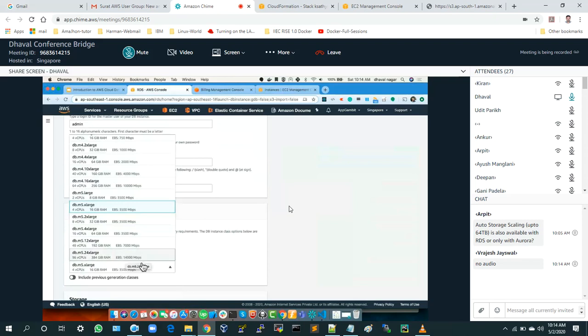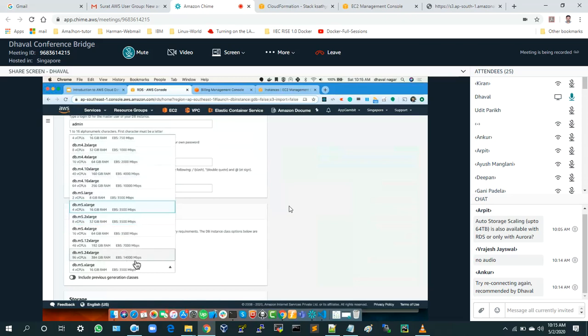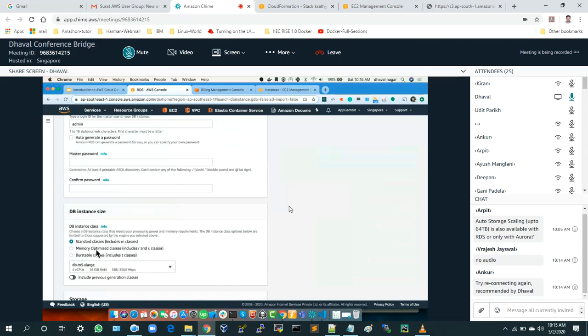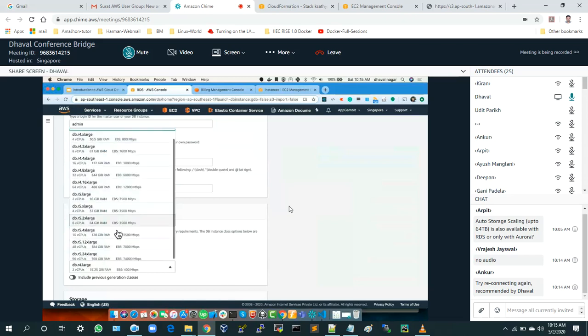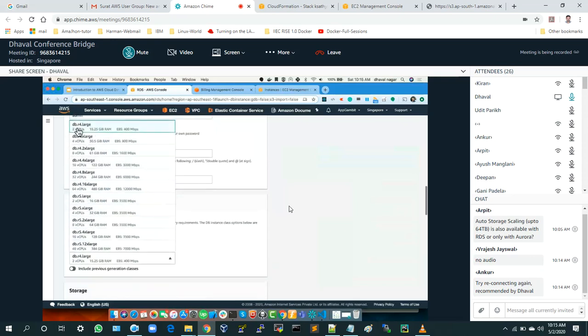database, and that's why you see the EBS. So this is basically a throughput. From 450 Mbps read write capacity to your disk to 14,000 Mbps read write capacity. This changes drastically if you go for different instances. Here, these are actually DB optimized instances. R5 24xlarge is 96 vCPU with 768 GB of RAM.